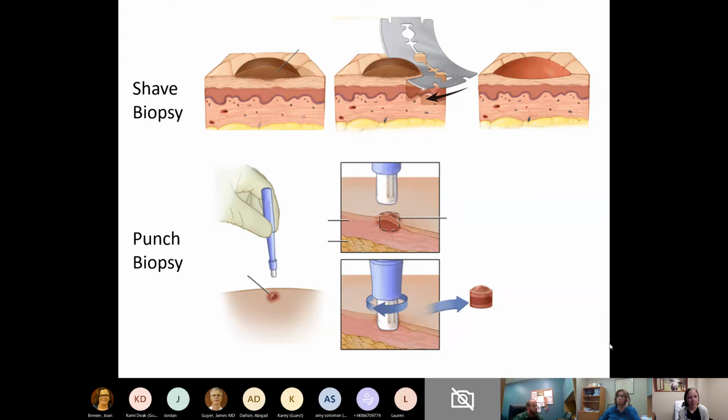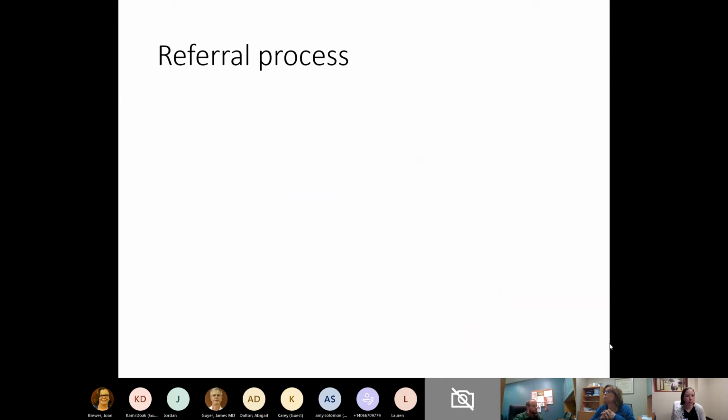And then the key thing is sometimes it's helpful to take a photo, whether it's through what we use, camera capture that goes to the computer, or even the patient's cell phone. So that spot can always be located in the future in case a surgeon has a question later. So location and size also really matter.